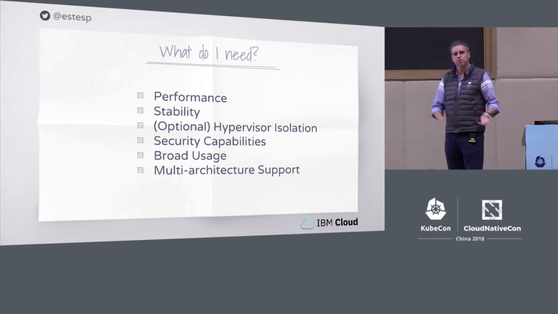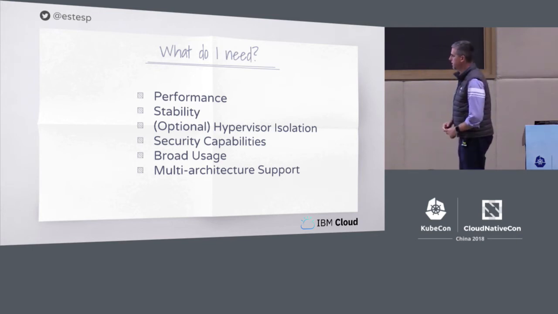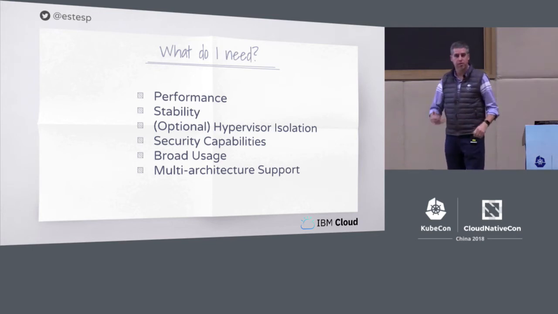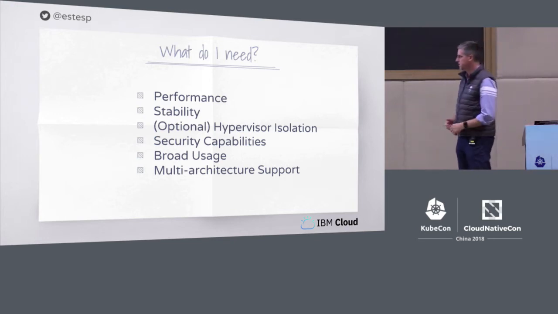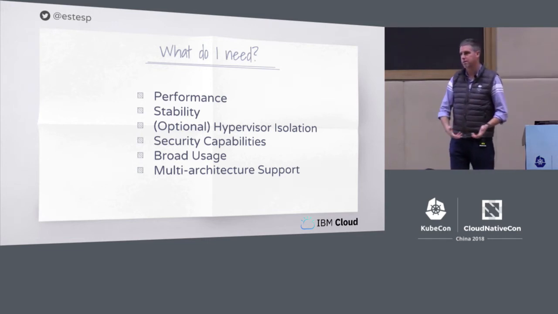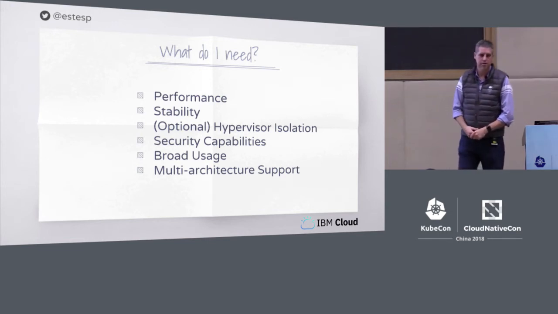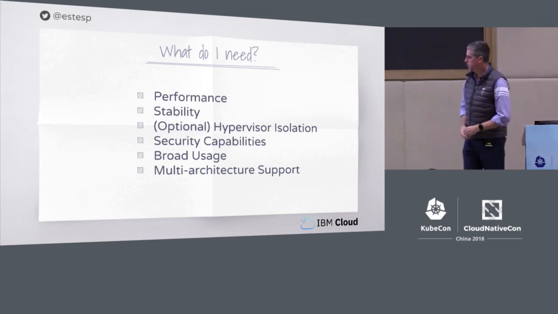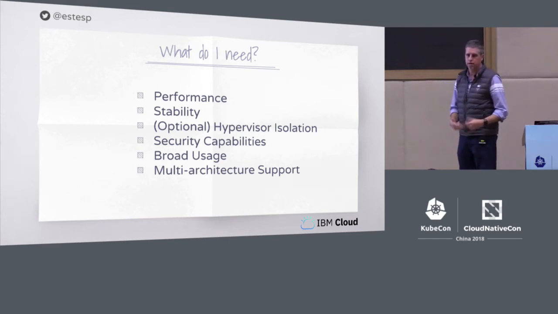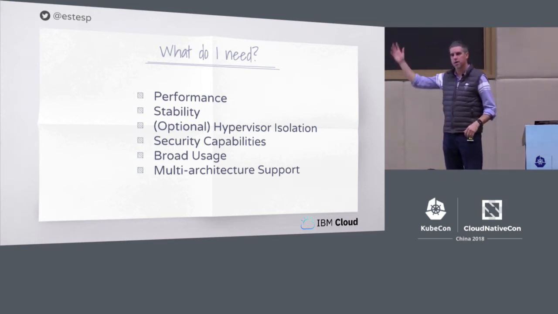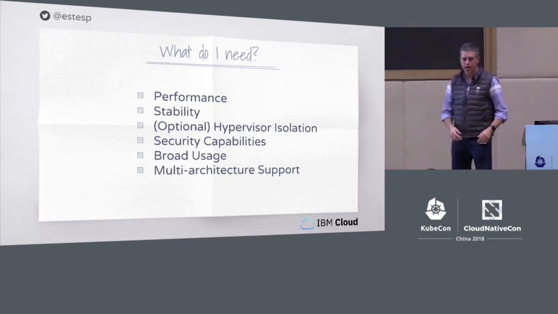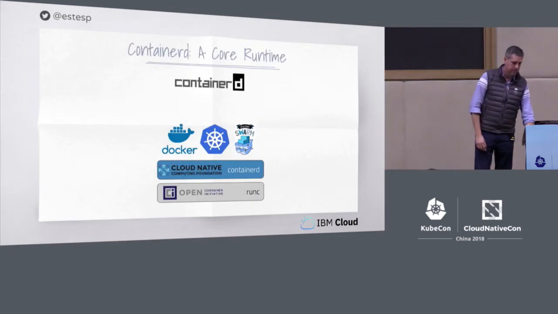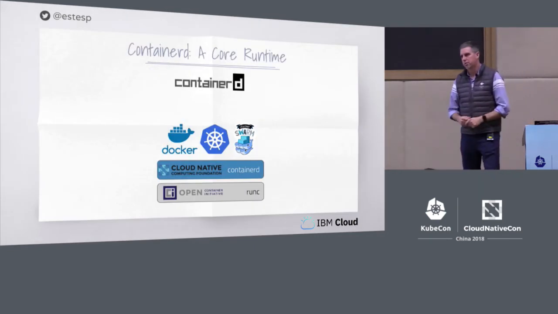So maybe the runtime you choose, you want to make sure it has those options. Maybe you care about multi-architecture support. So at IBM, we have Power Systems, we have Z Systems, and so making sure that my container runtime operates in those environments. Maybe you're in the IoT space and you have ARM devices or other CPU enablement that you want to make sure your container runtime has those capabilities. So again, those are things you might think about if you were deciding what runtime do I want my Kubernetes cluster to use. So let me talk a little bit more about Containerd.